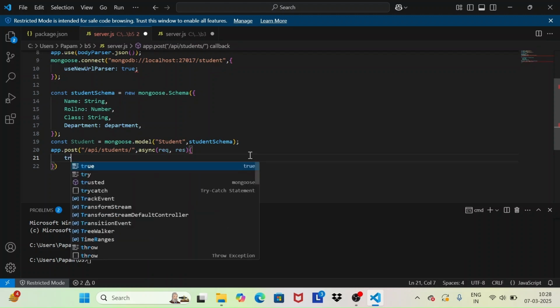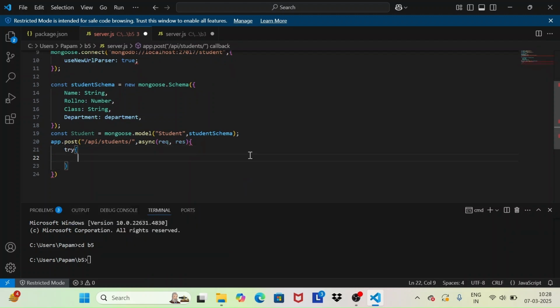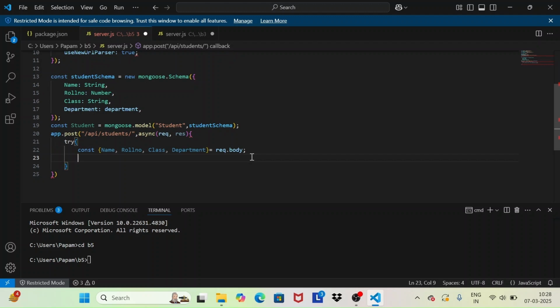We need to write a post method here. So from the frontend port number, we're going to get some data. So I'll store this in this function, request.body. This request.body contains our frontend data, and I'm going to store this data in the model.